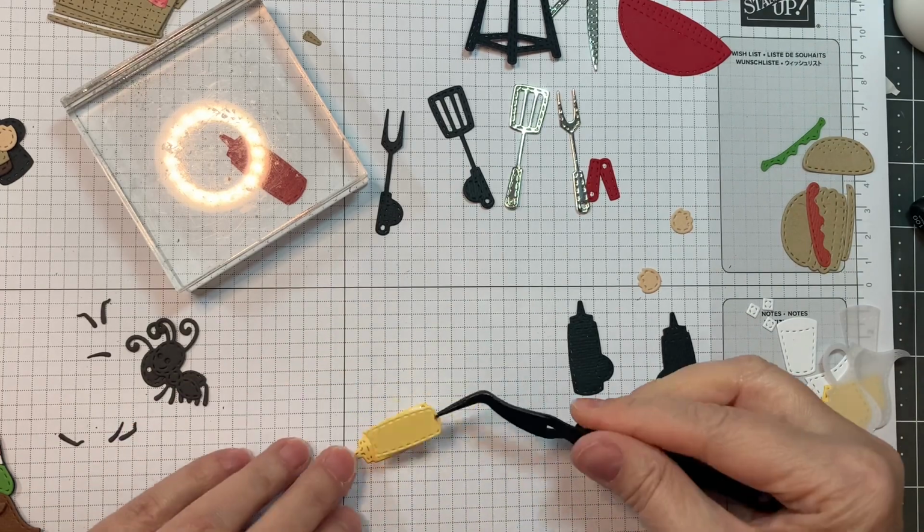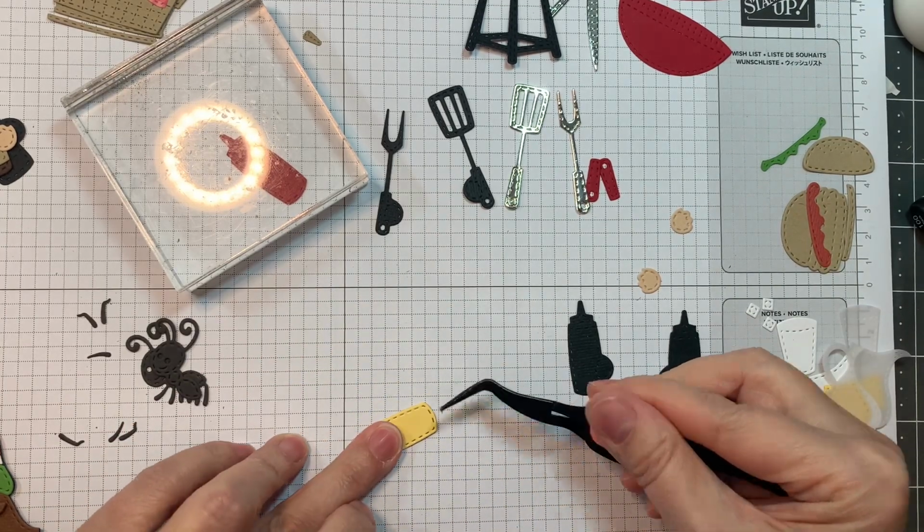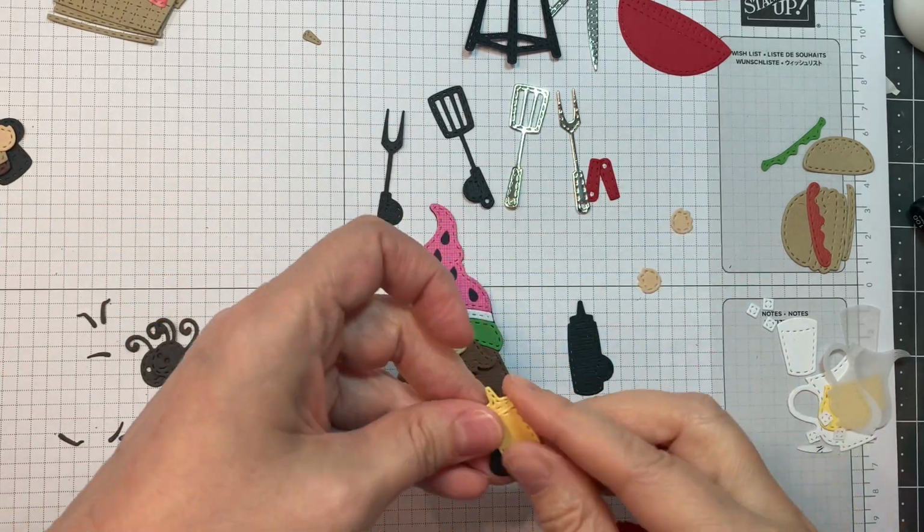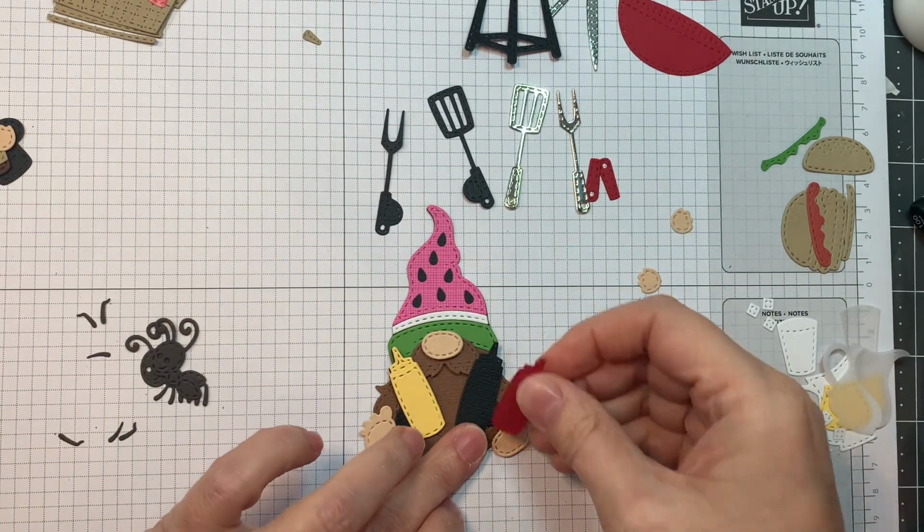Okay, so first the little ketchup is cut out of Pure Poppy cardstock. The yellow mustard is cut out of Harvest Gold Paper Tray Ink cardstock, and there we go.